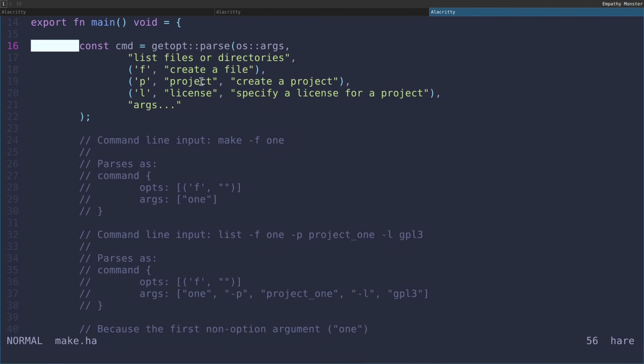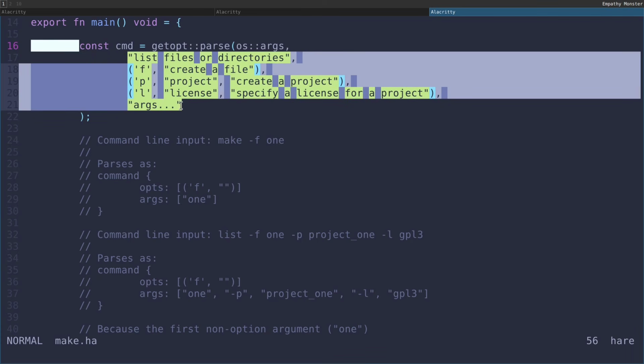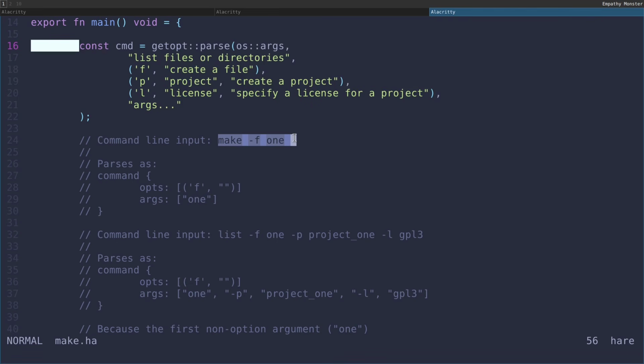Now, once you have just a flag like this, anything after it is going to be placed in args. And so depending on how you define this help message right here, that depends on how, when you run your program and input your arguments, it's parsed, okay?